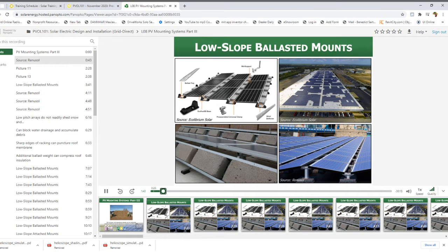With a hybrid approach you would have some ballast blocks and some mechanical attachments, so you would still have potential leak issues at the attachment points. Since these systems rely on weight to resist uplift forces on the array, the building's roof structure will need to be evaluated by a structural engineer to ensure it can handle the additional weight. These are typically only seen on commercial projects, and manufacturers may have a minimum system size for this type of racking, so you'll need to check with your racking manufacturer to confirm your system meets that requirement.